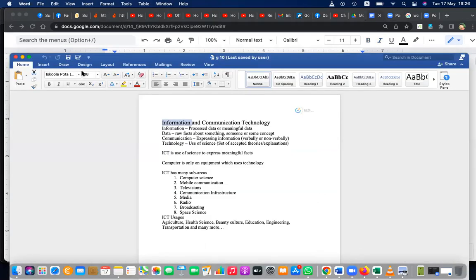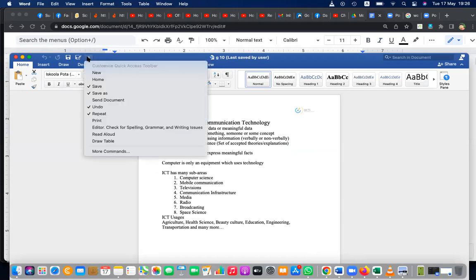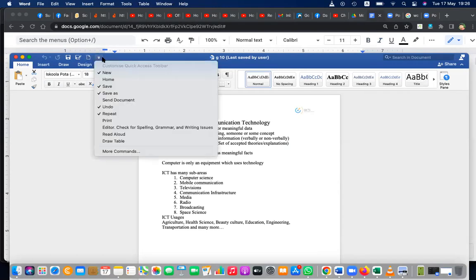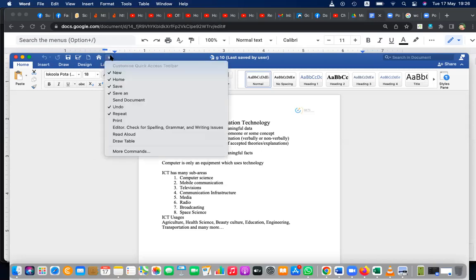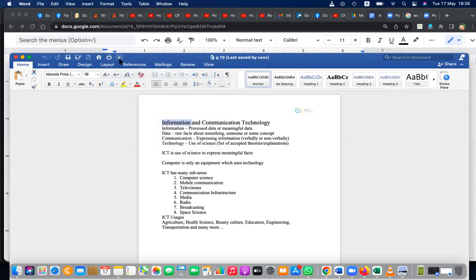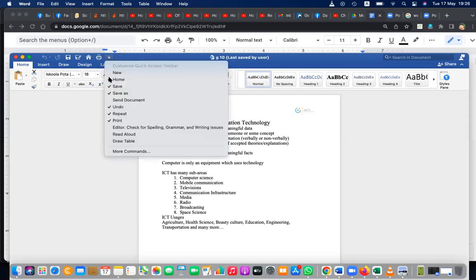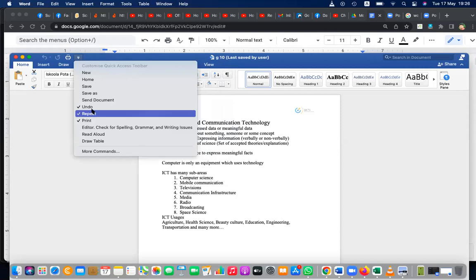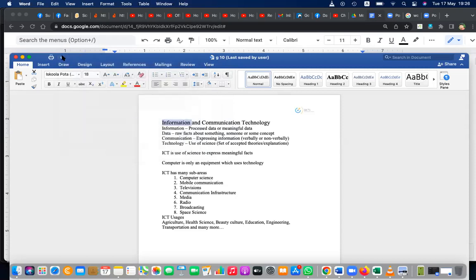This is the topmost. And then in the left corner, you can see the quick access toolbar. There you can see a small arrow. This will allow you to add tools to the quick access toolbar. You can see here New is added. If I tick Home, Home is also added. If I tick Print, Print is also added. Likewise, you can keep adding tools. And if I untick them, New, Home, Save, Save As, Undo, Repeat, Print, now nothing is there, but only the arrow. So now the quick access toolbar is empty.